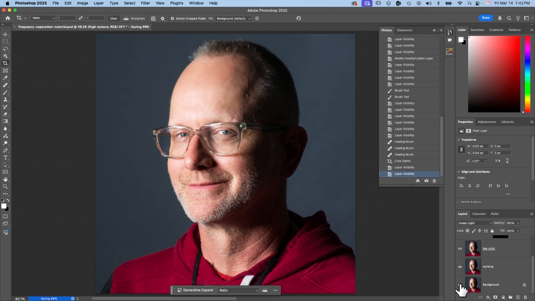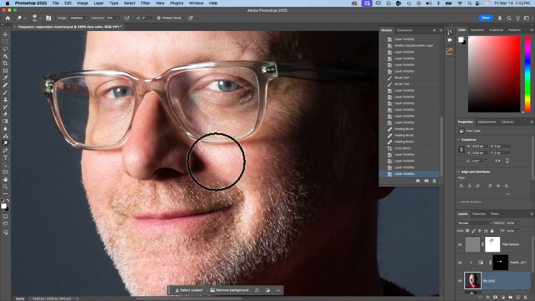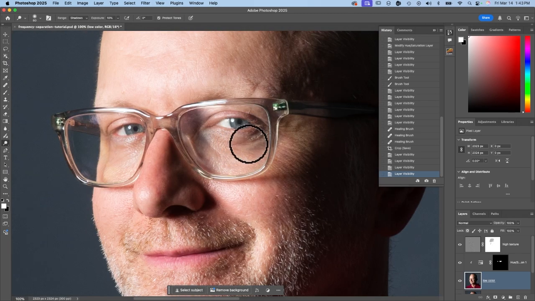Before, after. Before, after. I think on the low color layer, I want to kind of lighten up underneath these eyes too. Let's see what we can do. I'll use the Dodge tool here and choose Shadows. Exposure of 10% will make it less of a dramatic change. And I'll zoom in some more, make my brush a little smaller, and kind of click and drag on this dark part under the model's eyes here.